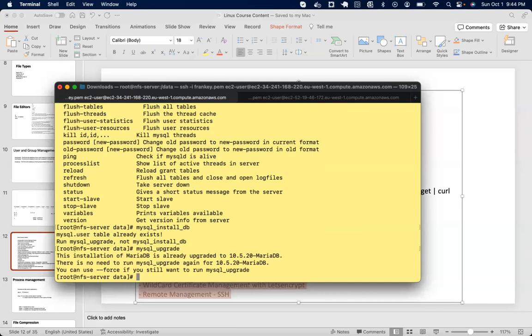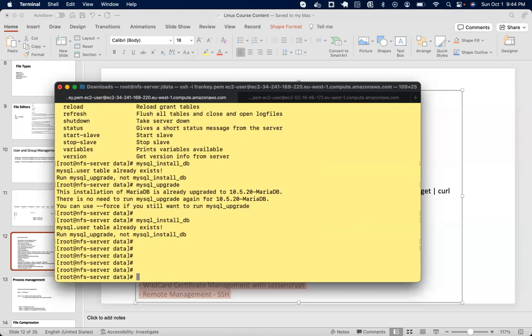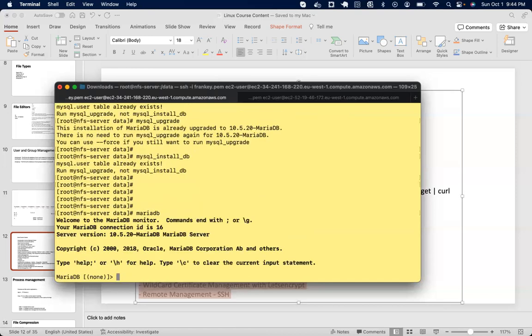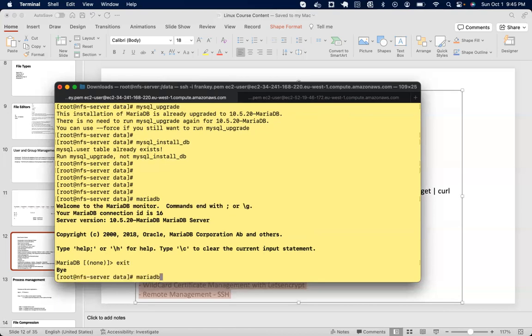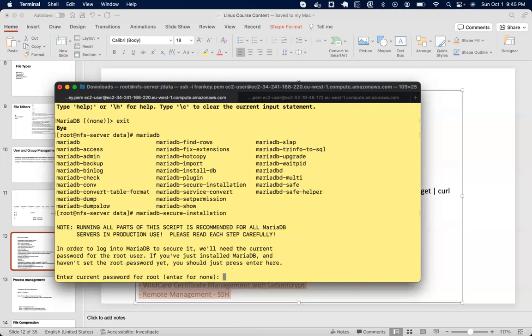Okay, there is use false if you already have a database. All right, let me go inside MariaDB. I don't know why it's using that MariaDB. Let me exit. Now MariaDB. Okay, that was MySQL. So let me do it at the MariaDB level. All right, so mariadb secure installation. The same thing we did on MySQL.